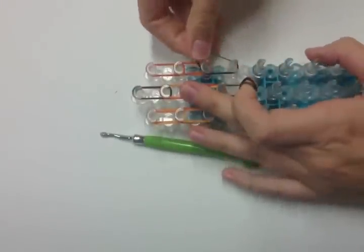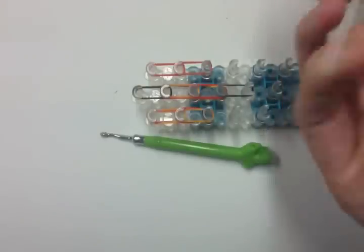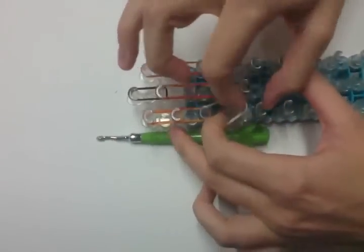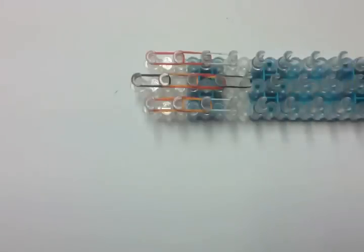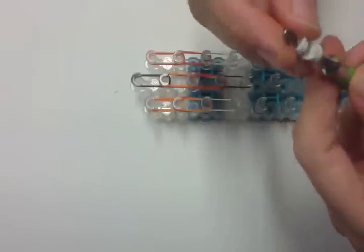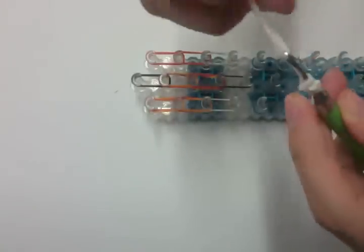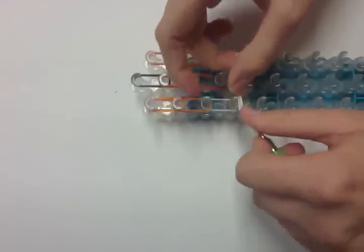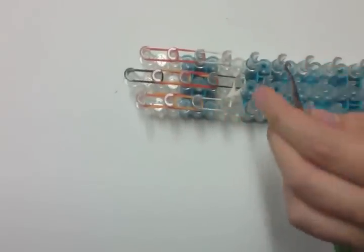oh wait, no, I'm sorry, this is a double looped white. Not a double looped black. Double looped white here and on the other side as well. And now I'm going to take two white bands, wrapping them around my hook three times. So I've created three loops with them. And now I'm going to take two white bands onto my hook, pulling that bundle of white onto them, placing them like this. And I'm going to do that again for the other side.